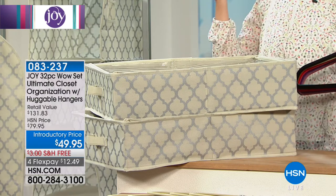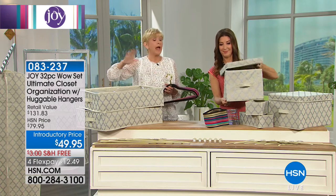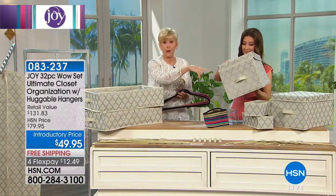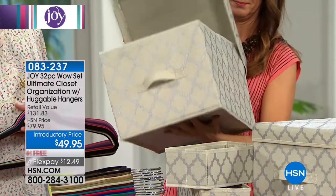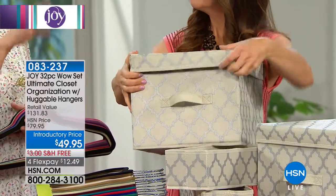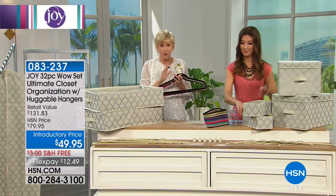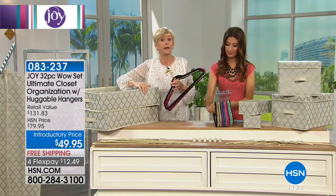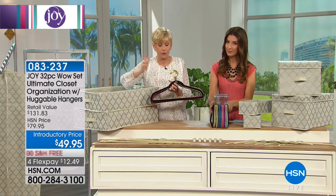These storage boxes are 12 inches by 16 inches by 10 inches high — sturdy, durable, and they fit into the four-shelf hanging organizer. Think about your extra t-shirts, sneakers, and all that extra stuff — now everything has a home. The colors are brass or chrome; the quatrefoil will be gold or silver depending on your choice. Note: golden honey and willow green are not available in either color option, but all other colors are.